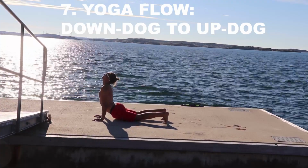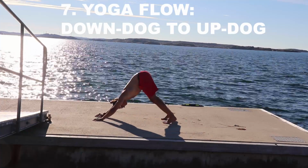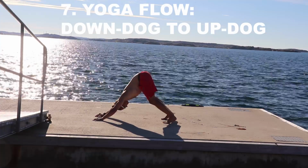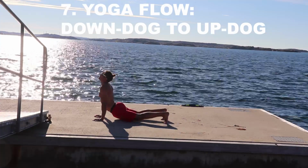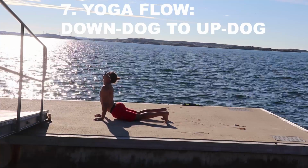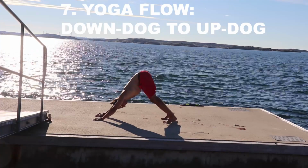Connect with your breathing if you can. Try not to relax completely and crash your hips onto the ground. I would rather you have them slightly in the air. This may irritate someone's lower back, but if done correctly, it does wonders too.